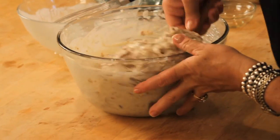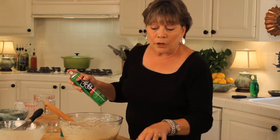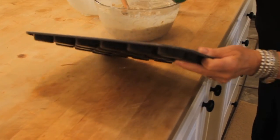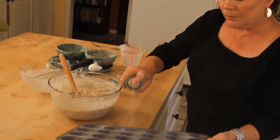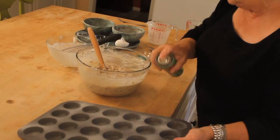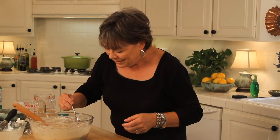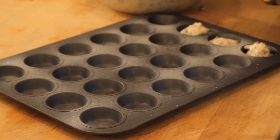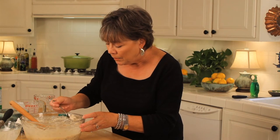That looks wonderful. All right. Now, we're using a mini muffin pan. And I am going to go ahead, even though I've got a coated pan, I'm going to do a little bit in here. Kind of ensure a little nonstick so they'll pop out easily. That looks pretty good. Try not to overfill.